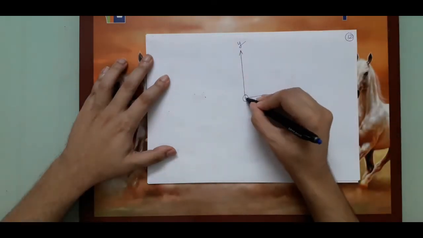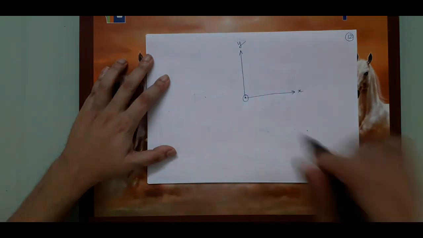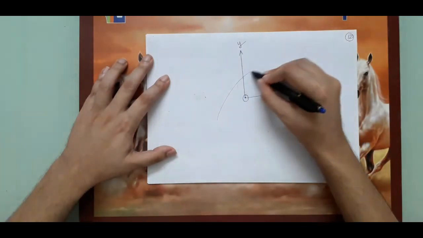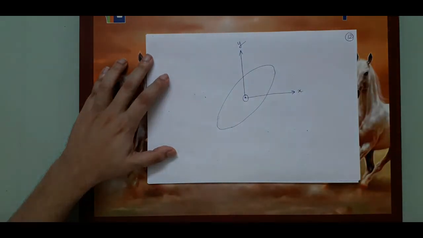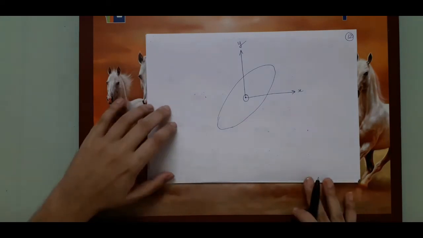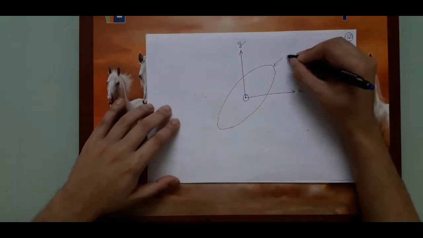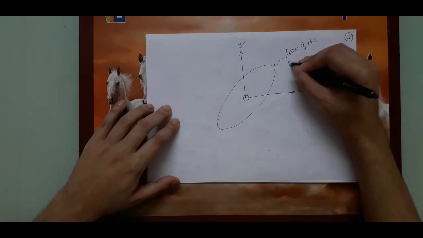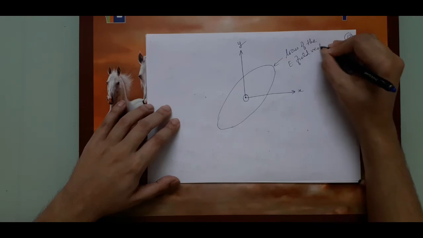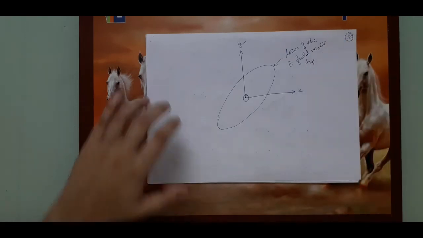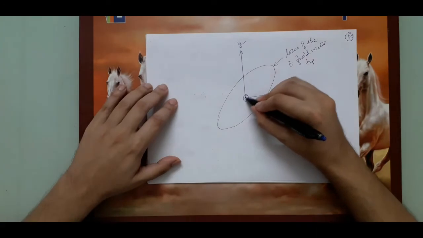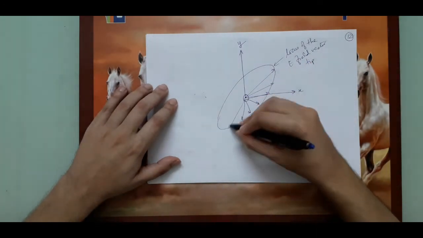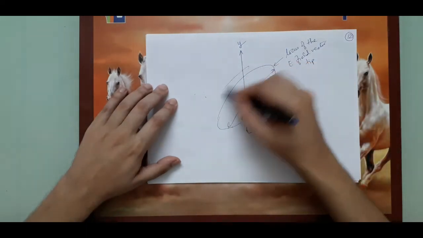So now if I were to draw this, and as always I am looking from here into the paper, looking vertically on the paper, what I will see in general is something like this. It could be oriented any way, but that's not a big deal. But this is the locus of the E field vector. And so in general the E field vector will rotate like this. As a function of time, it may go this way or this way, whichever way is possible.